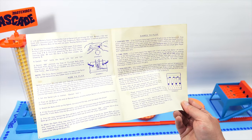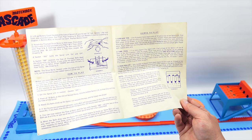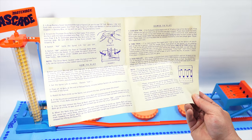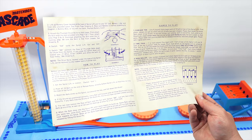And then the player announces he would release 4. Well, he'd, so correctly, only 2 remain in the score pit. He would still multiply his total score by 4, but balls remaining... Oh, I didn't read the right sentence there. He multiplies his score by 4 for 48.